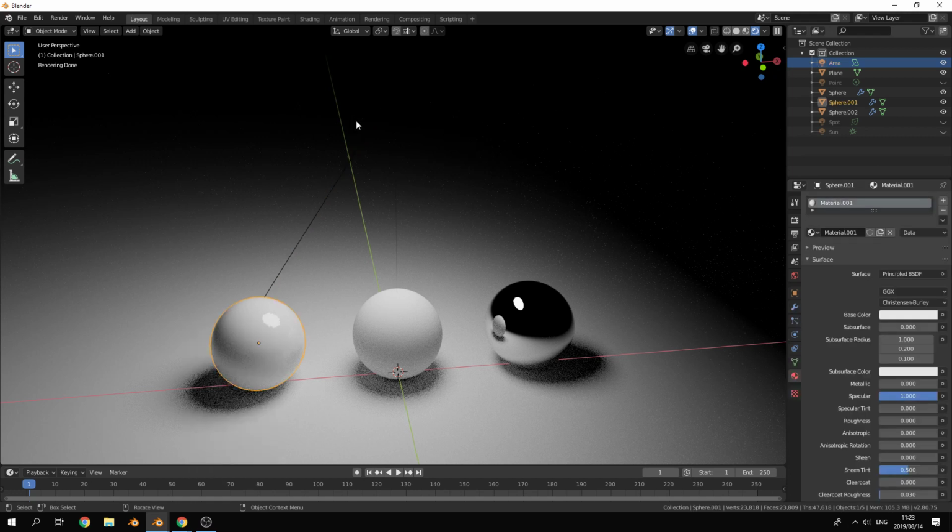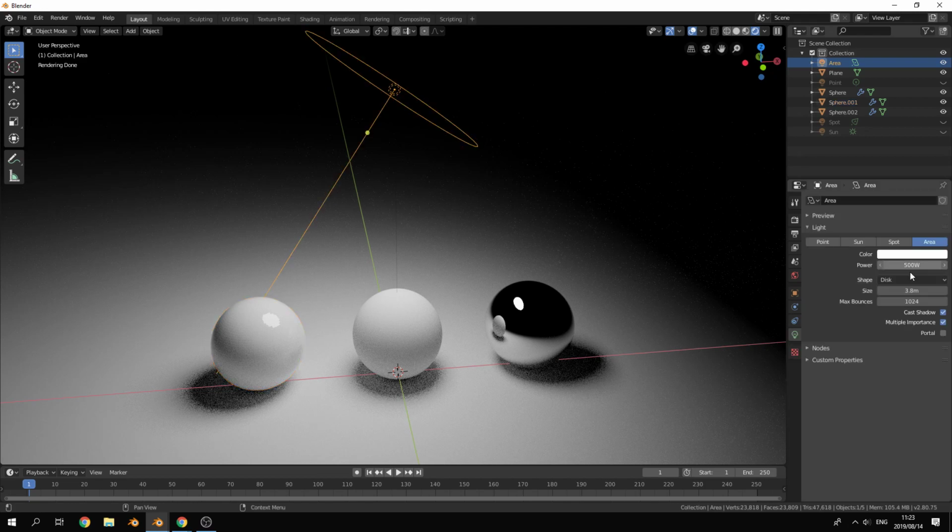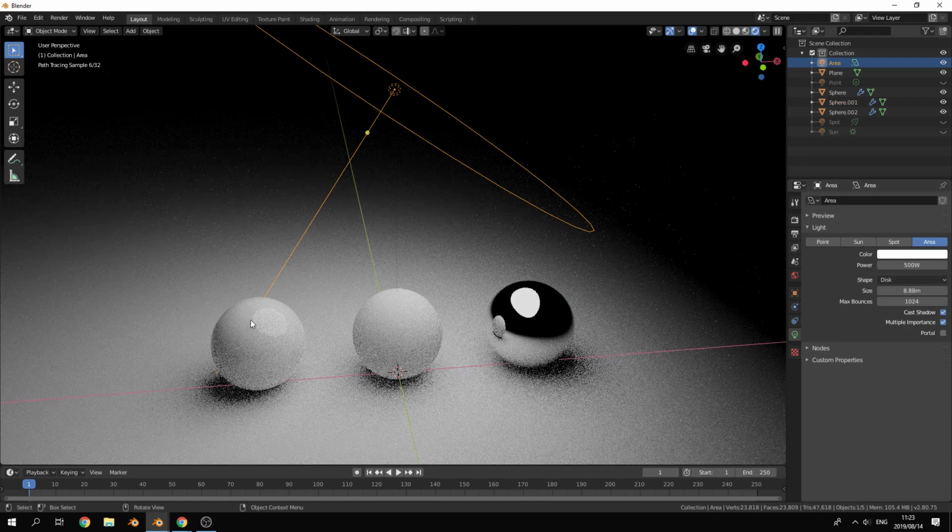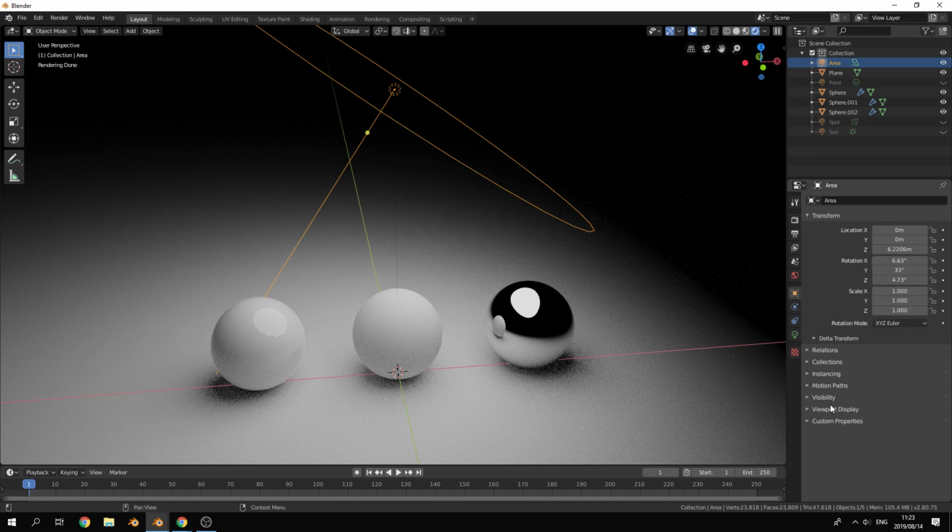Okay, the size of it is controlled by the light. So if this was much bigger, you would see that that specular highlight would also be much bigger. However, the softness of it is something to do with that object's material. Then another interesting thing, if we go a little bit deeper into the light settings, actually all objects have these properties, I think. But if we go into the object tab, away from the light itself, and down to visibility.